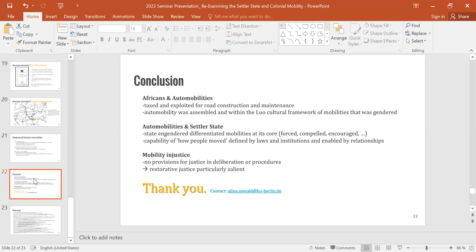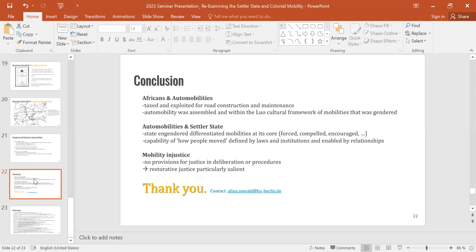A combination of favorable aspects enabled the formation of Kanyamwart bus. The cohesion of the family and the clan, at least in the beginning, the attainment of automobile knowledge and skills, the possession of houses, friendships with arrivals, a strong rural mobility culture, as well as a beneficial relationship with the railways. The company owners proudly displayed their ethnic identity on the buses, making Kanyamwart known more widely in Luoland and beyond. Yet these buses drove through countryside and town where others had a more privileged position within the settler state.